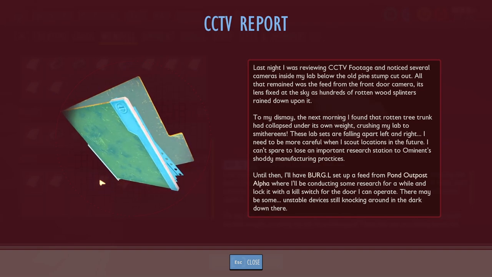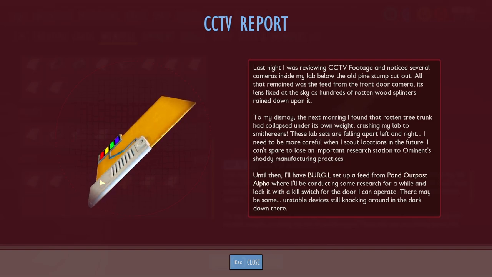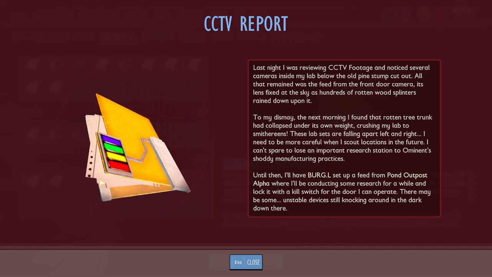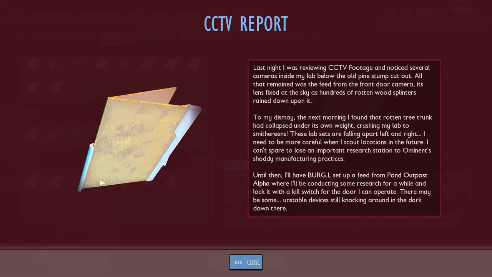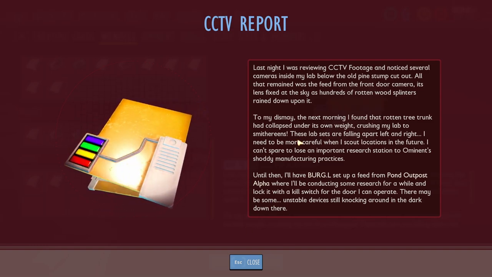Remain feet on the front door camera, and its lens fixed at the sky as hundreds of rotten wood splinters rained down upon it. To my dismay, the next morning I found the rotten tree trunk had collapsed under its own weight, crushing my lab to smithereens. These lab sets are falling apart left and right. I need to be more careful when I scout locations in the future. I can't afford to lose any important research station to Omnit's shoddy manufacturing process.